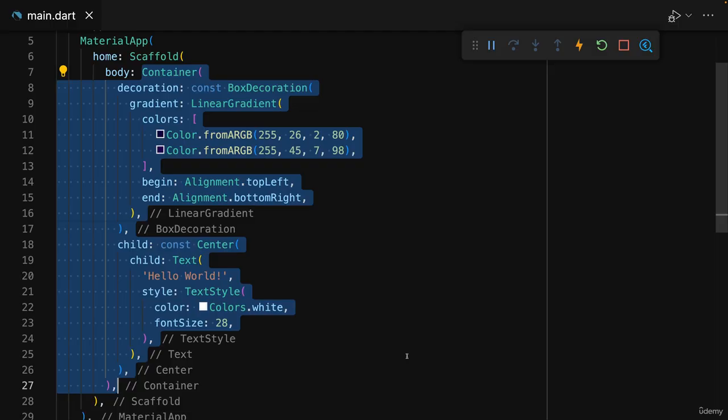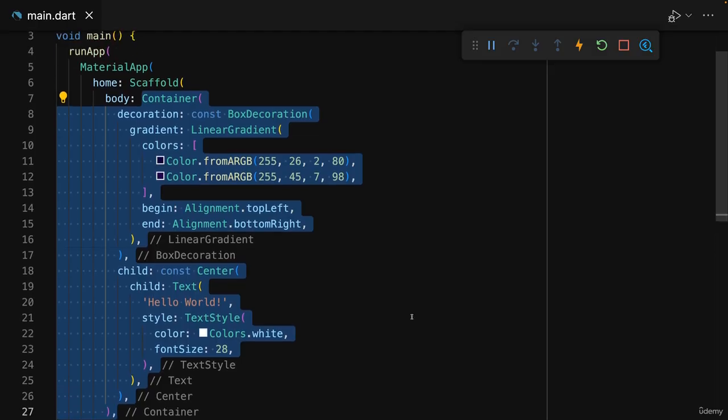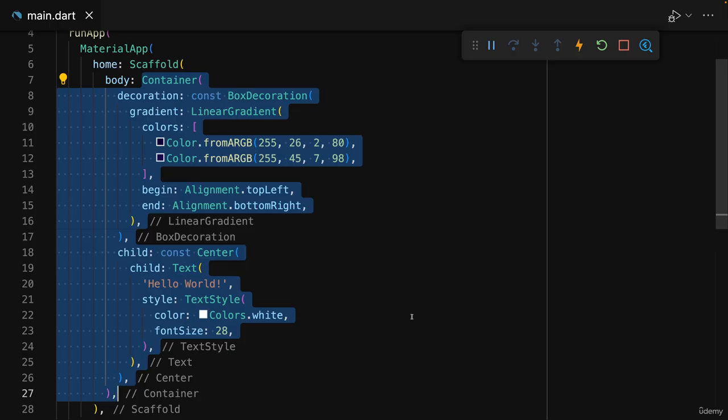Which could be a good idea, because then we would have that reusable pre-built container. Of course, in this application, this is the only place where we are using it, but in more complex, bigger applications that might potentially have multiple screens, it's quite likely that you want to reuse certain widgets across different screens or in different parts of the app. And even if you're not reusing something, breaking up this widget tree and putting this container into a separate widget can still help us with overall code readability and code maintainability.